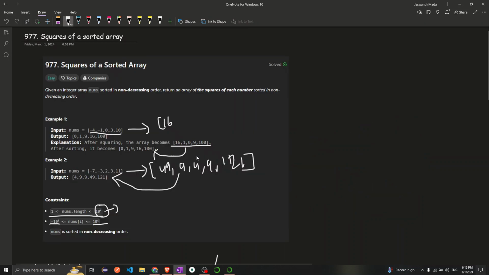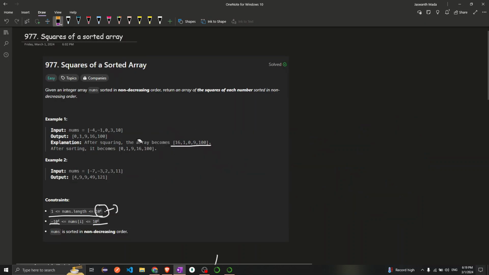And let's see these examples as well in order to get a better idea. If you look at this example, the smallest element lies in the middle of the array, which is 4. 2 square is 4, right? Then the next smallest element can be this or this.